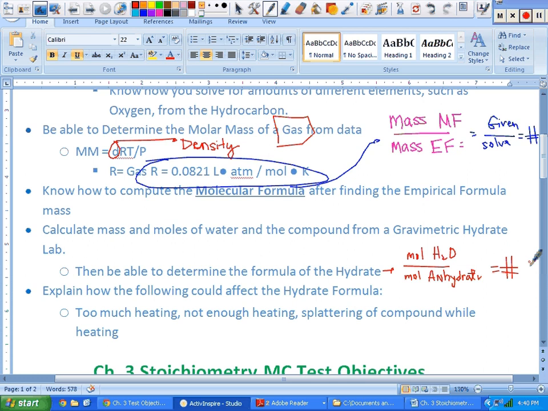Are we ever going to do a lab like this? Yeah, right now. We're going to do it right now. No. We'll do it, not right now. Come on, we have nothing else to do.